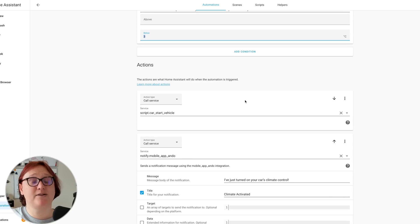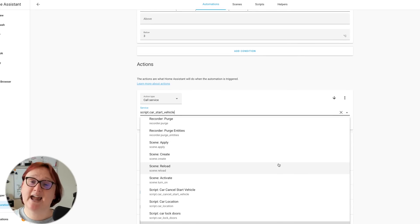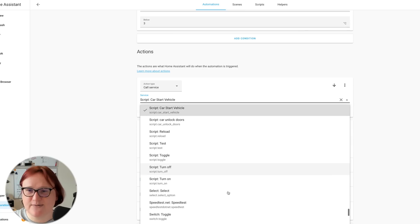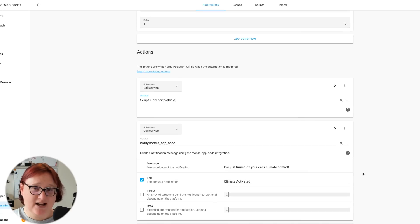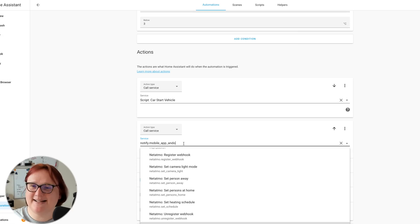While I'm using my home weather station, you could probably replace this with any publicly available temperature feed that you can view in Home Assistant. Now with a condition set — you can set as many as you want — I'm going to get the car to start. In my case I'm calling a service, the script I wrote to make my car turn its climate control on. Some DIY code sleuthing may be required, so consult the instructions for whatever EV integration you need to use; in some cases it'll just literally be a drop-down action. I've also opted to send myself a notification on my phone using the Home Assistant notify feature — it literally sends a message to my phone letting me know that the climate control has been turned on.